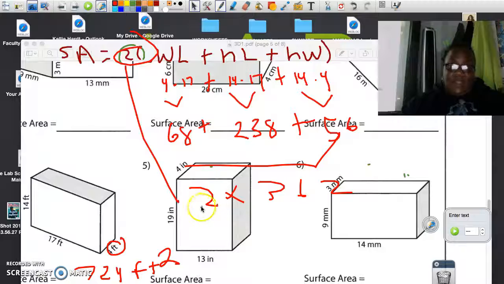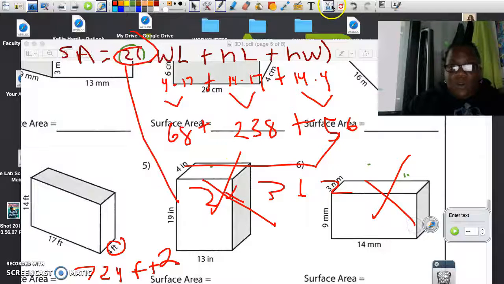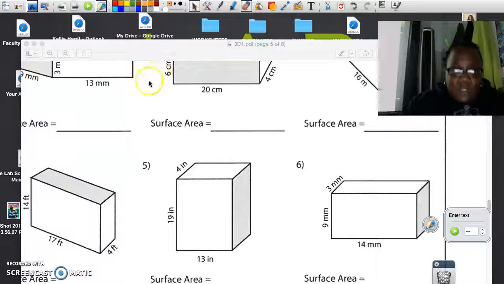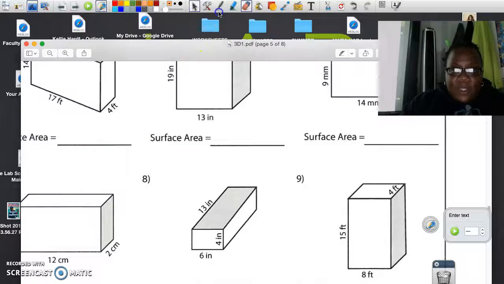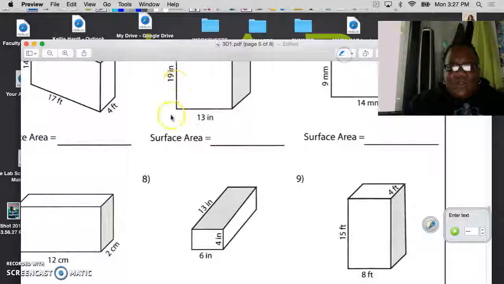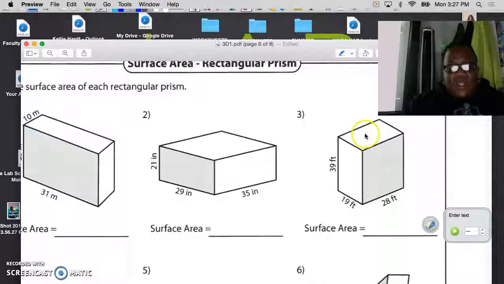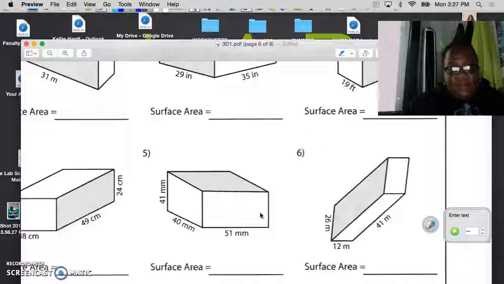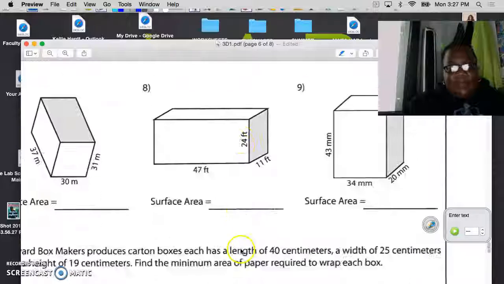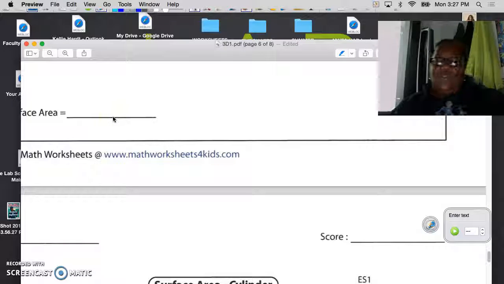So I was going to do these other two for Heart Academy, but I'm not. So just know that you do not have to do these two for homework, 8th graders. But what we will do is this last row that's right here, 7, 8, 9. You do not have to do the word problem, but you will have to do the next page, questions 1, 2, 3, 4, 5, 6, 7, 8, and 9. Not the word problem, because I think you got the idea now. Just make sure that you use the formula every single time, and you will have the correct answer. See you tomorrow.